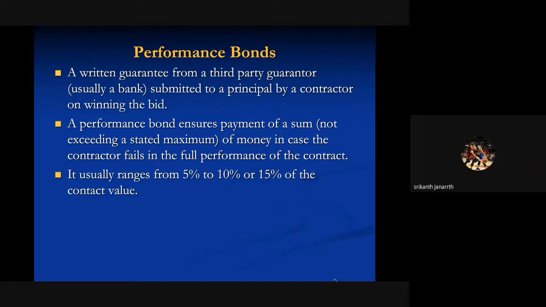You can also see the tender bond is short tenor, 3 to 6 months only. The performance guarantee has a longer tenor, because this project is going to run for the next 3 years. So the SLT wants to ensure this particular company is going to deliver a solid job over a period of 3 years. So they want the performance guarantee for a longer period.